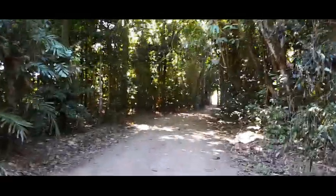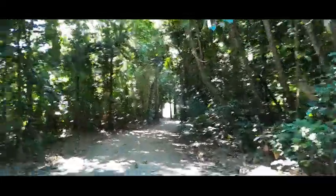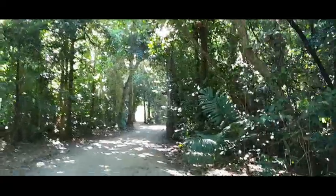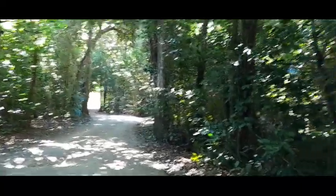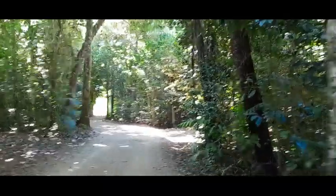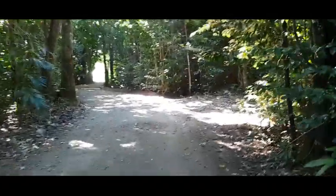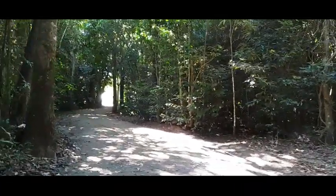Yeah, not a bad little walk through this forest. Not bad at all. Once again, nice and flat. The feet are starting to tell me it's almost time to pull up stumps for a bit. So we will shortly. Tomorrow we'll probably head down to Bingle Bay, which hopefully will give us a stronger chance to catch up with some cassowaries. So yeah, we'll see what tomorrow brings. Hopefully we'll get to see some of these prehistoric beasts. A bit of luck.